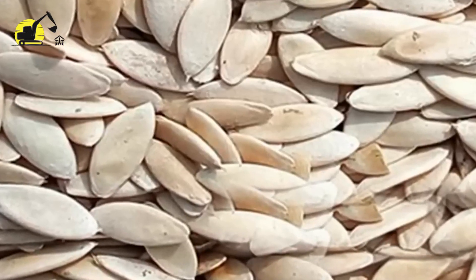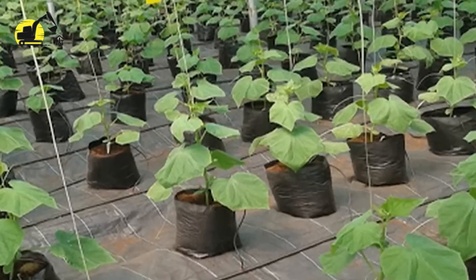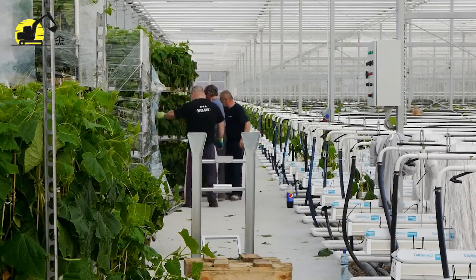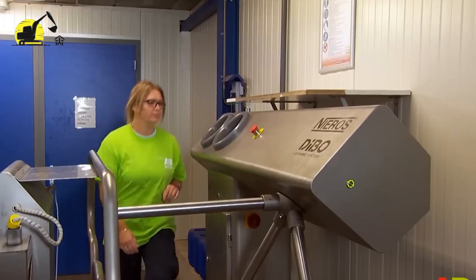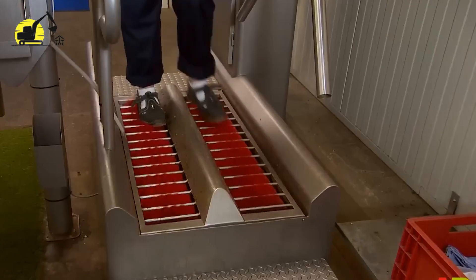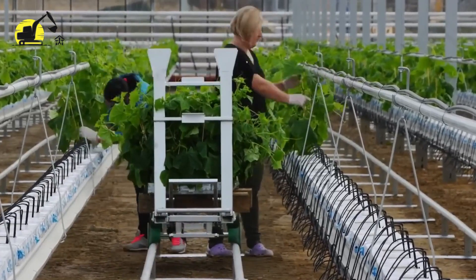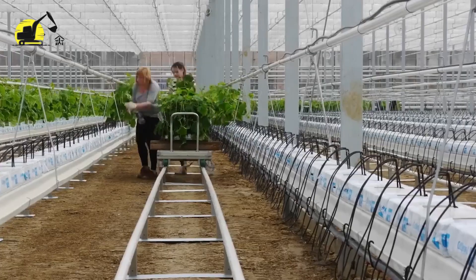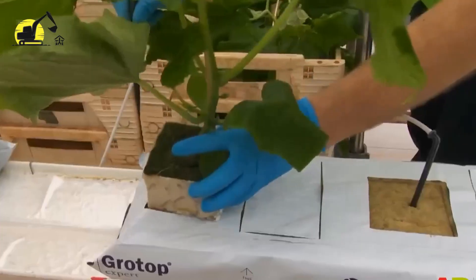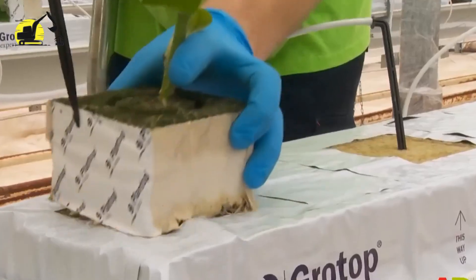Cucumber plants are selected and planted in plastic foams with holes. Those holes have soil and enough nutrients to grow those seeds into little cucumber seedlings. After some time, these little seedlings grow and become plantings ready to be placed in the greenhouses. Before someone can enter the greenhouse, they are to be sterilized properly. Sterilizing walkthrough setups are installed so that every worker is free from bacteria or viruses. After this, those plantings are picked and placed into the steel trays built during greenhouse construction. When they are planted, the drip water system is also added to every cucumber plant — a tube injected into the soil, providing sufficient water for the plant's optimum growth.